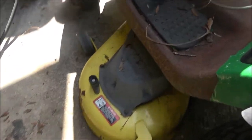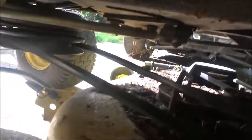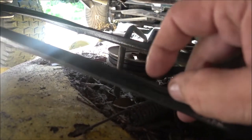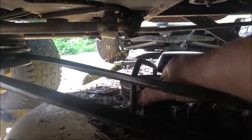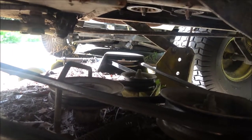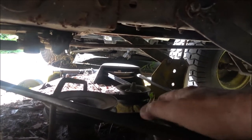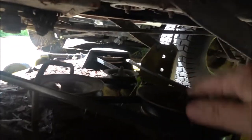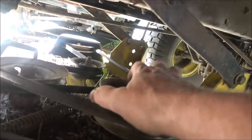If I had smell-o-vision, you could smell this belt. So we gotta change these. Well, actually this belt is flipped. See that groove right there? The groove's not supposed to be in there. So one of these is seizing up, and the other two I'm sure are making all the racket. I think this one here is actually seized.